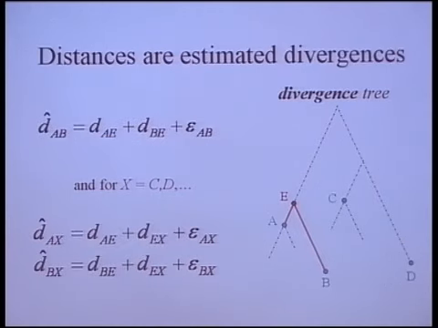But the things we observe, the things we estimate, are not divergences, they're what I call distances. They're only imperfect measurements of a divergence. So we've actually got a situation like this. This little thing with a hat on is what I denote a distance with. A distance that we might see between A and B measures the underlying divergence, which is the sum of those two components, and there's hopefully a little bit of noise on the end, an epsilon. And for each of these other nodes, we can write down similar relationships. On the left, these are all distances, and these are all divergences.